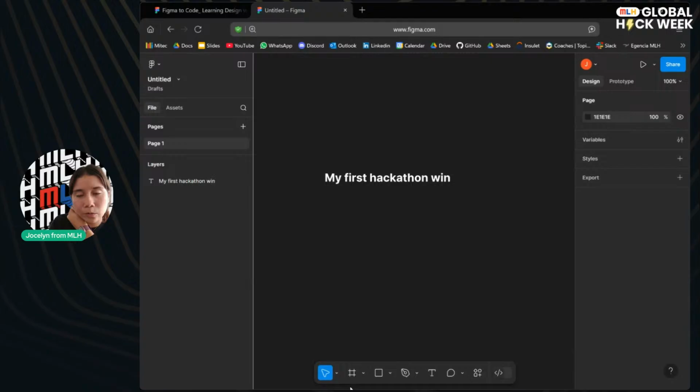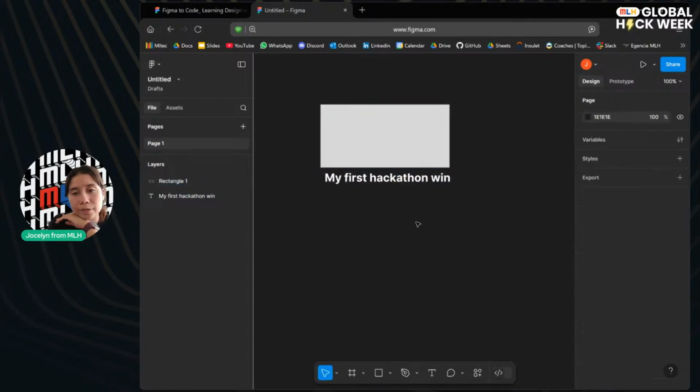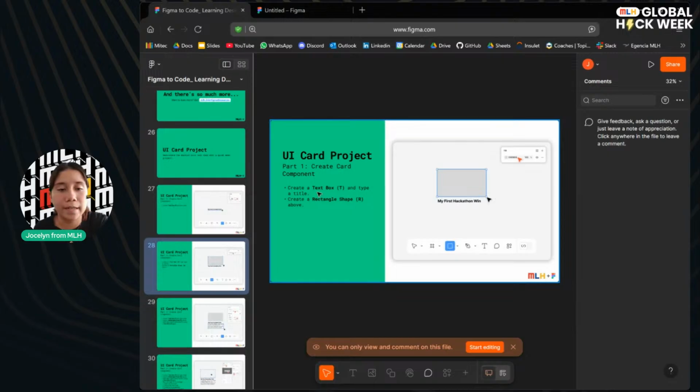So we're gonna go over here. Let me just see. We're gonna create the rectangle, and then soon we will insert in there something. By now we don't know where we're gonna be inserting, but we're gonna be inserting something. So the color of the rectangle, it doesn't matter. So I'm just gonna be placing this in here. There's my nice rectangle. So let's go back. Let's go back into the slides to see the next step.